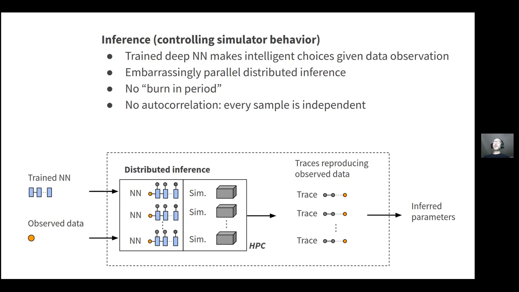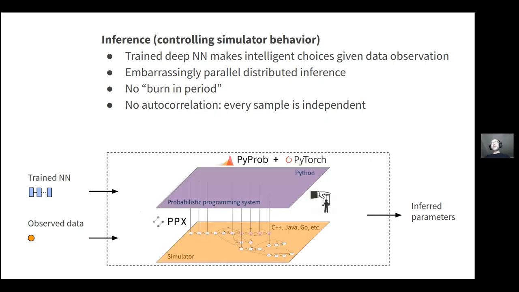So, that's basically it. There is another high-level description of this, which was actually suggested by the particle physics collaborators to explain what's going on. It's like a puppet master. This thing is representing that. The part on the top is the machine learning or probabilistic programming system. The thing in the bottom is the simulator. Basically the machine learning system has full control of the stochastic choices inside the simulator. And basically we are puppeteering the simulator to make it do things that we'd like it to do. And if you have this capability, you can do Bayesian inference with this.